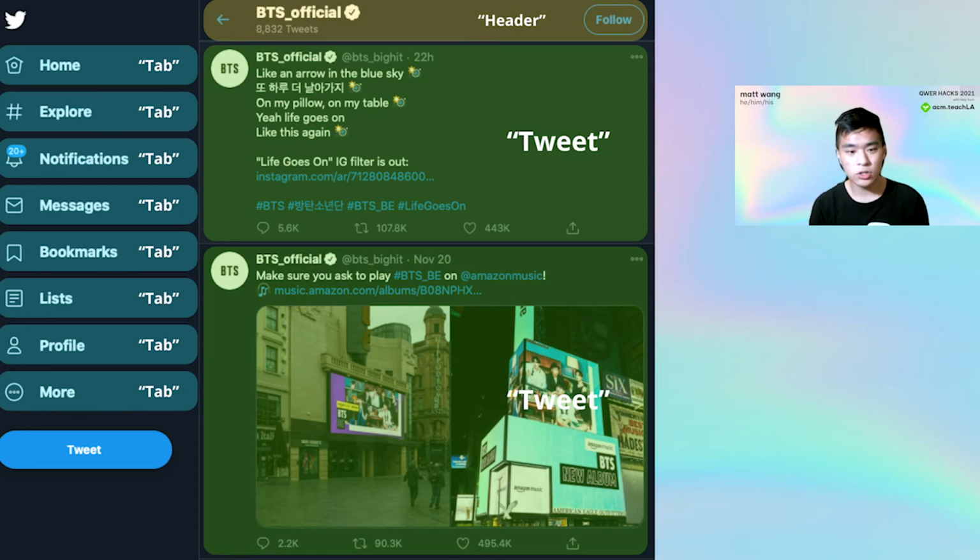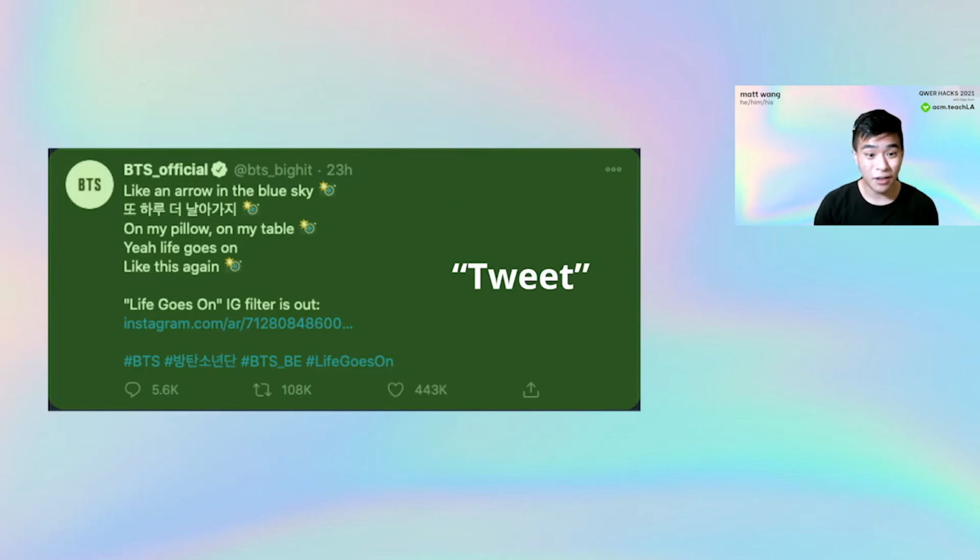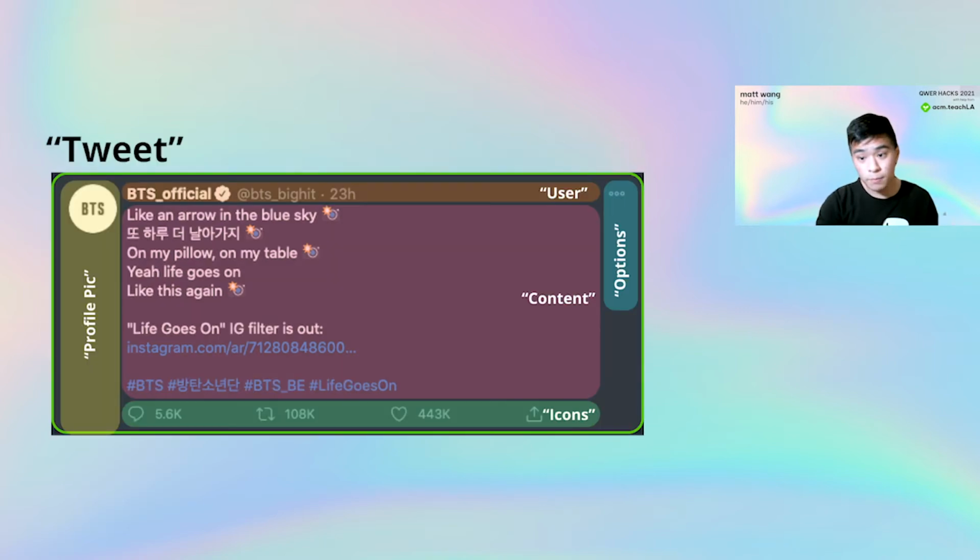Let's zoom in and talk a little bit about one other feature of React, which is inheritance and composition. And here, we're going to look at one tweet. One tweet itself actually also has its own components, right? We can break down the tweet into a profile picture, the username, the content of the tweet, the options button, all the icons. And the icons themselves are like buttons with an icon, and that's a whole different component set too. And when you click on the buttons, there's interactivity. When you click on the like button, a little heart pops up. Or if you click on the options button, you get a little drop-down menu. All of this is more components inside of components, and sometimes these components are interactive.